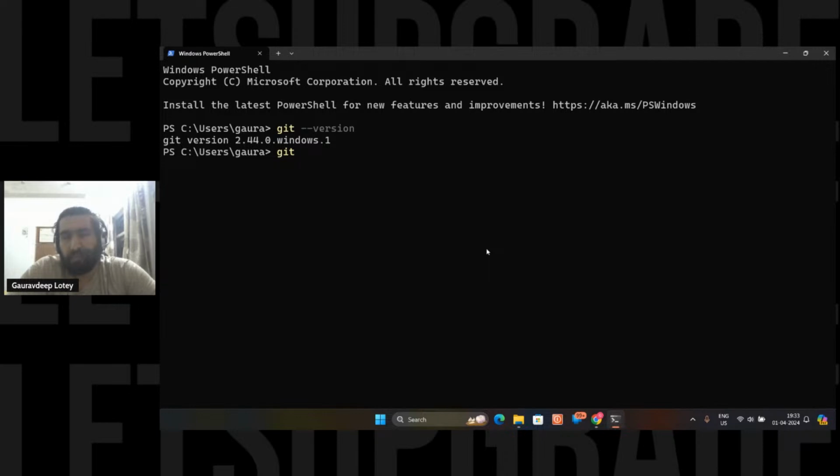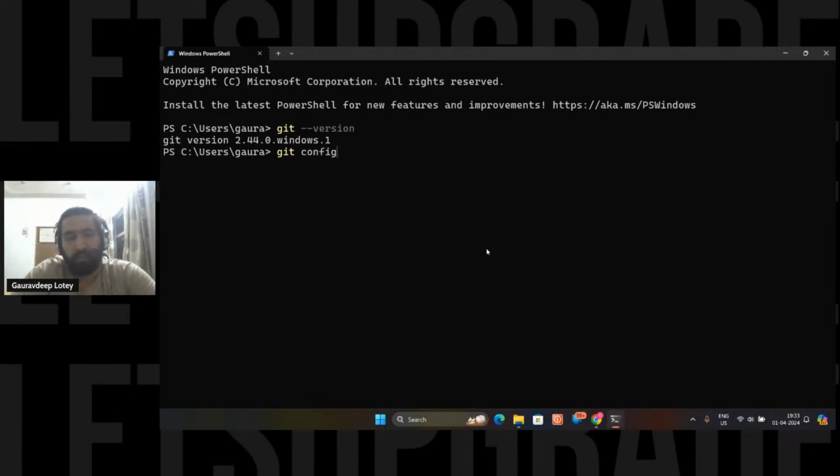So whenever we install Git, we have to do some basic configurations for Git, like the username or the email ID that we want to use. I'll do git config. Config is the command. And remember, in the terminal, a white space means that we are adding some more arguments.